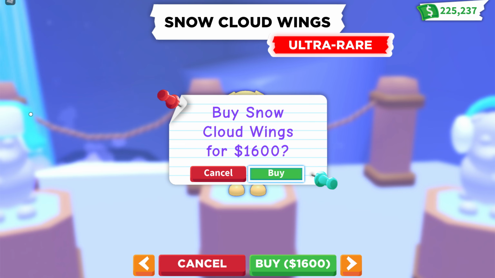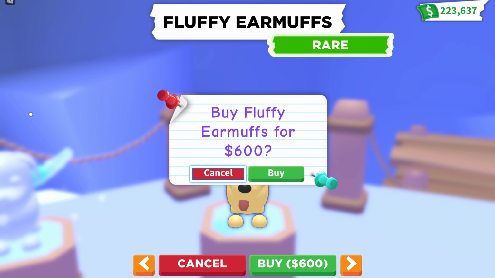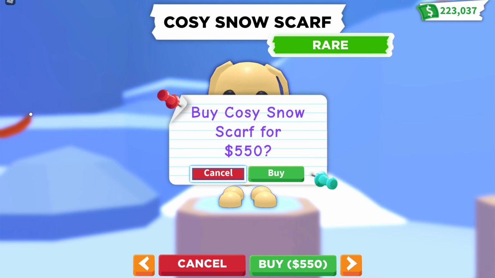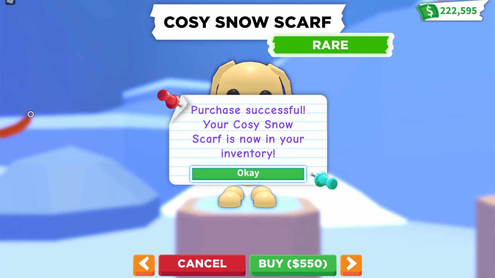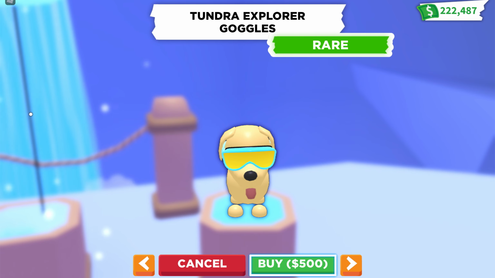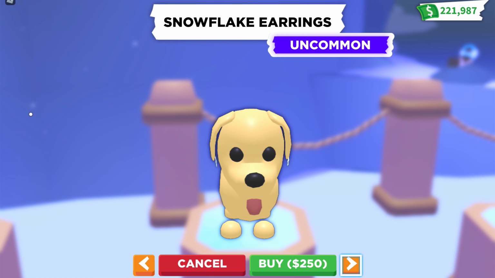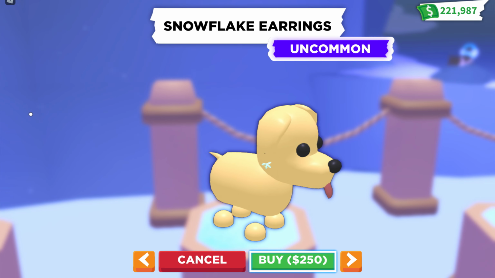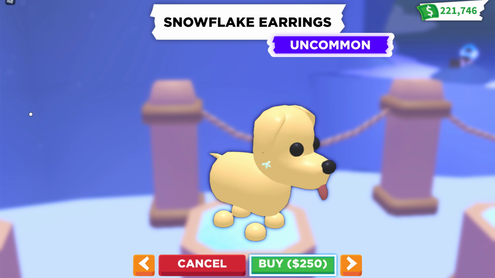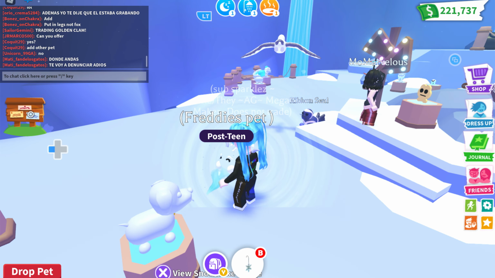Oh my gosh, snow cloud wings. They're so cute. Fluffy earmuffs, that's adorable. Snowy scarf. I think we had some ski goggles, but these are pretty cute too. Tundra Explorer. Aw, snowflake earrings. Aw, those are adorable. Let's get us a pair of those. Alright, so we have one of each of these for the giveaway, you guys.